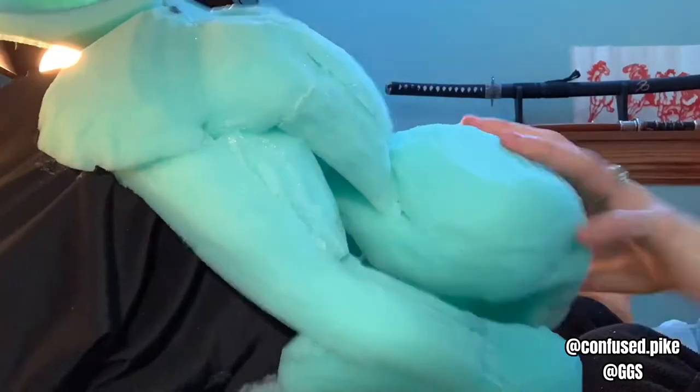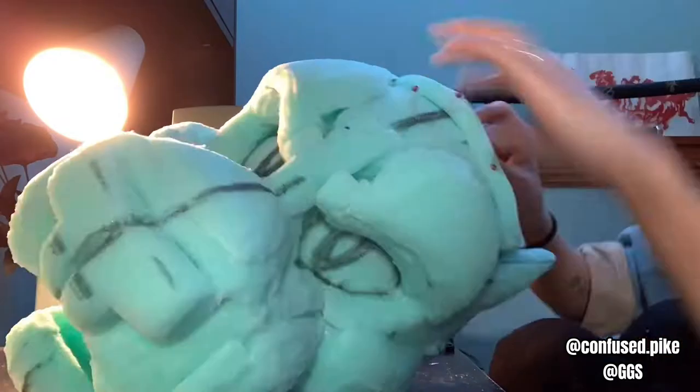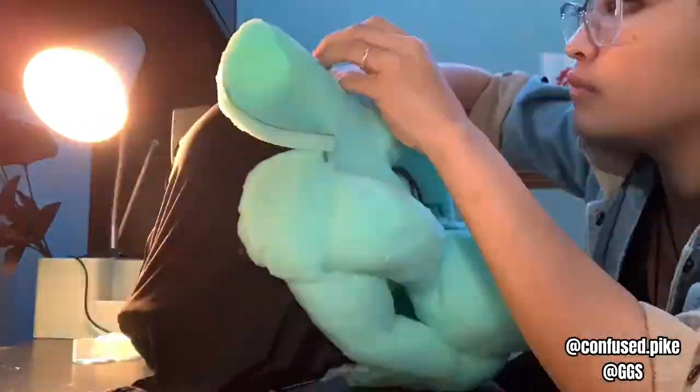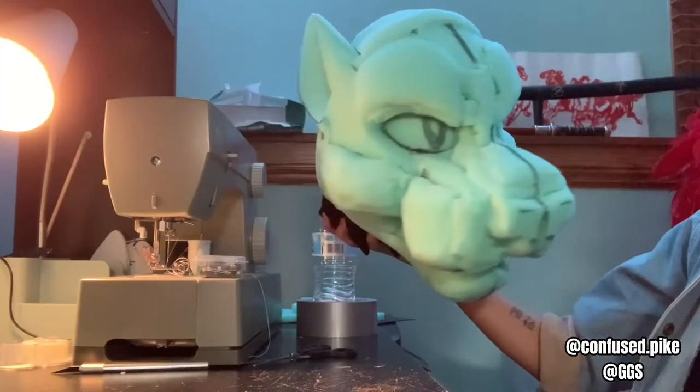You can see me adding foam to the top of the head to smooth out the foam to the balaclava. And at this point, this would just be considered a normal foam base. This would not be a ready-to-fur base. This would just be a regular foam base.